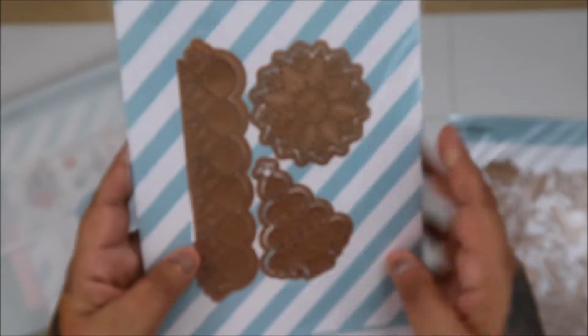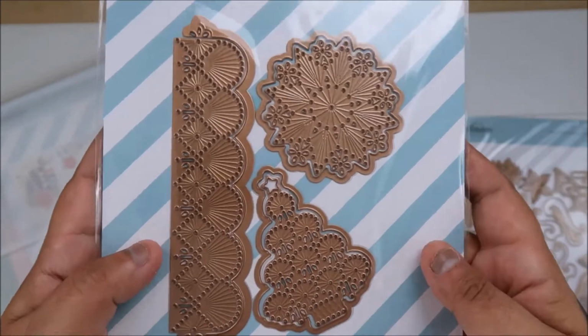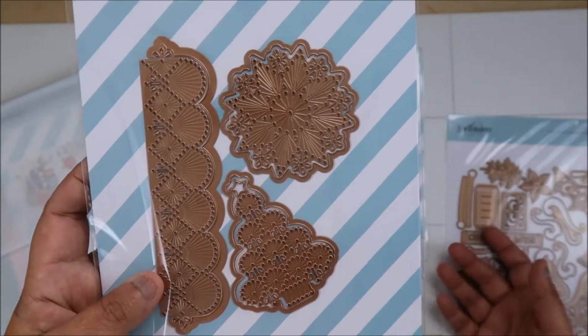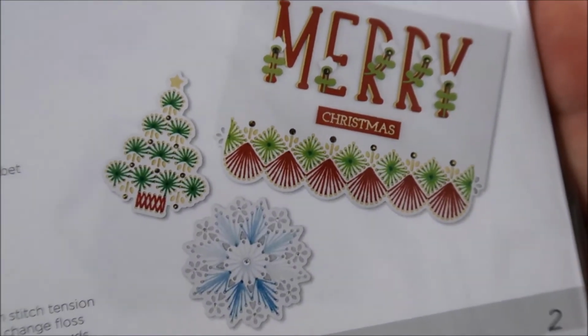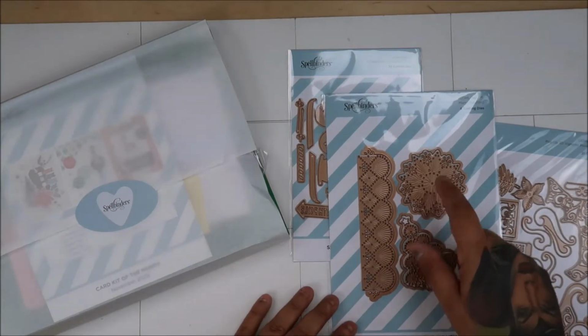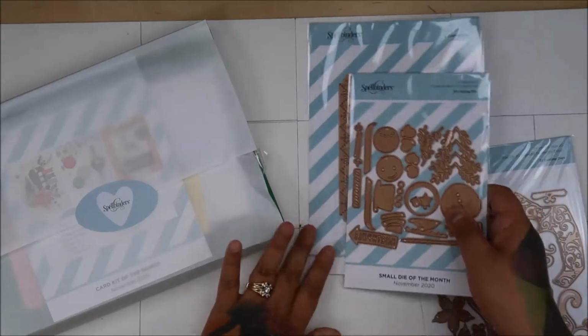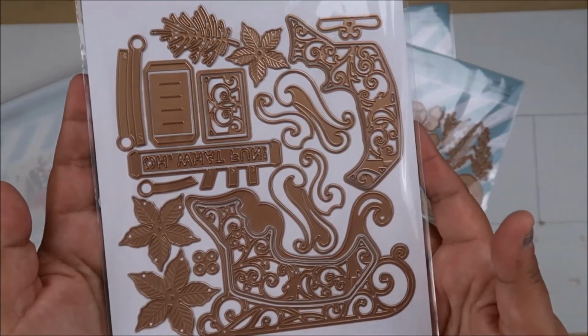And then the large die of the month, you can stitch if you want, or you can faux stitch, which is not a problem. Personally, what I like about Spellbinders is they take risks. I saw so many thumbs down with this, because people were like, no, I don't have time for that. I don't want to do that. You knew you were going to get these kinds of comments, but you still took a risk. And I appreciate the risk because I think they look beautiful. I would do the faux stitching. Cards and Coffee Time, or Cards and Coffee something, she did the faux stitching and it looked great. You just have to think outside the box. You really do.